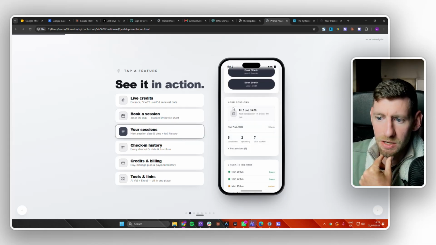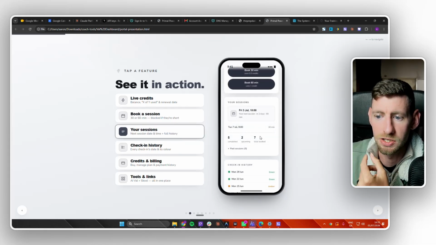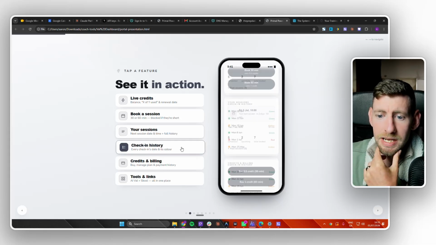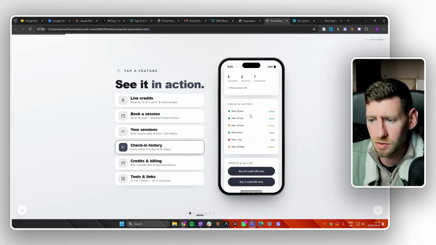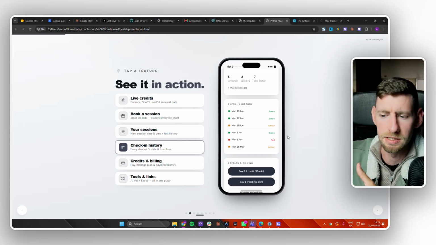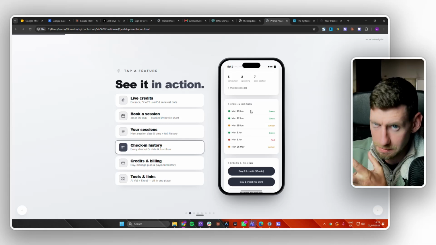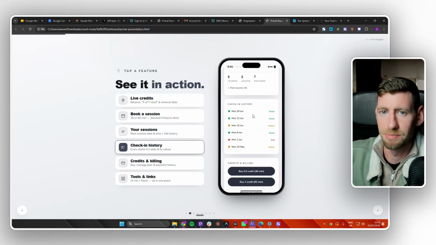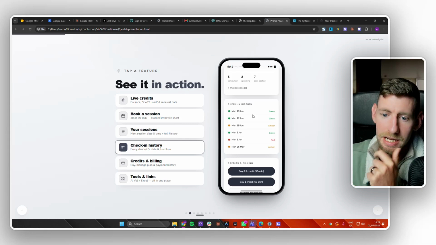Then they're able to see when their sessions are all booked for, when their next session is, the ones that are completed, the ones that are upcoming, and all their past sessions. They're then able to see all their check-in history as well. So when they checked in, their traffic light, because we have a traffic light check-in system set up for her as well, it will show when they actually checked in, if they missed check-ins, and what they were saying. And then in time, she can build this out more to reveal more details, maybe like the most important action points she gave on the check-ins on that dashboard as well.